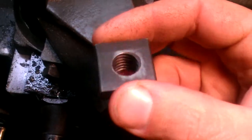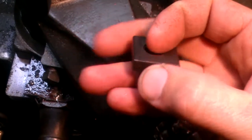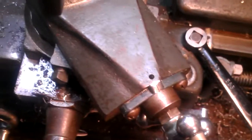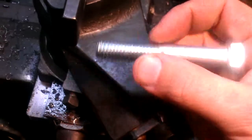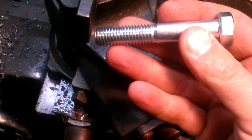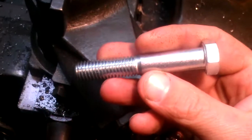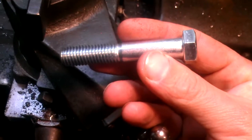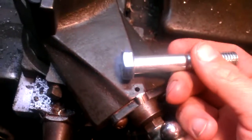I'll just run the tap all the way through to clean it up, then take a punch and foul the thread over here so the stud won't go all the way through. But aside from that, my tool post has a 10 millimeter hole through it, and this is a half-13, so I've got a half-13 bolt — I'm going to have to turn this down and make a kind of a special imperial-to-metric conversion stud. They don't carry those at the hardware store.